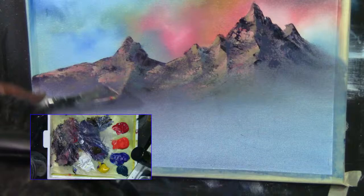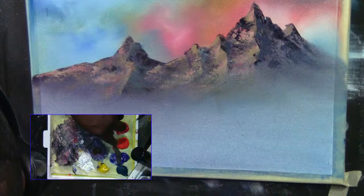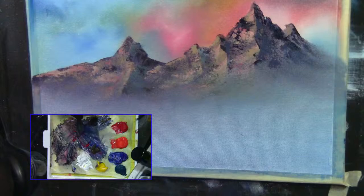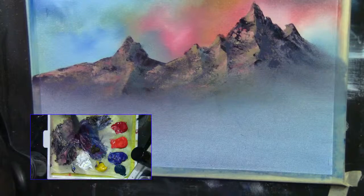I'm gonna go back into my dark. Let's get a little bit of blue, a little bit of that brown in there. Let's get some red deep in it a little bit, right up in here. Yes, looks like I'm making a hot mess. It's okay. Darken that up a little bit.